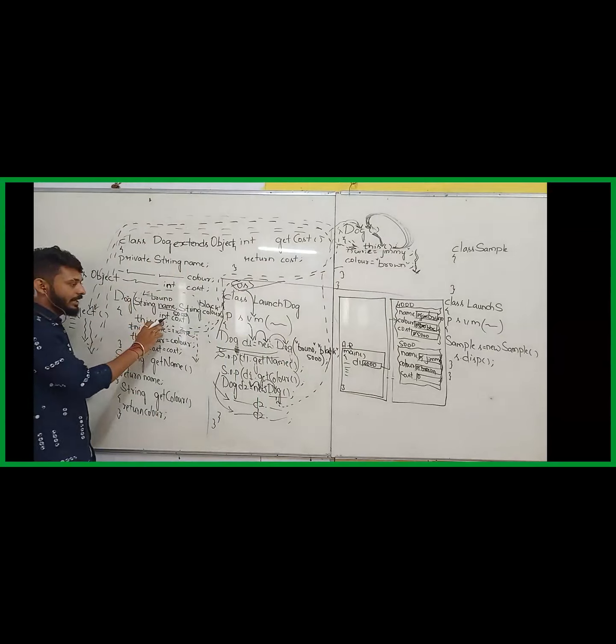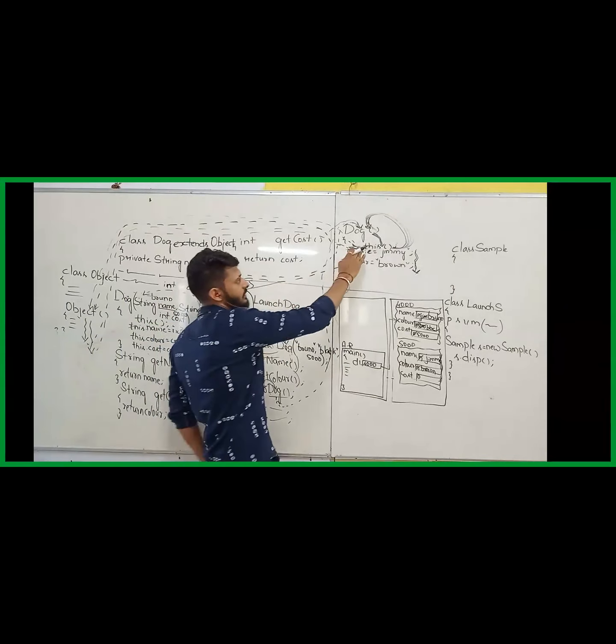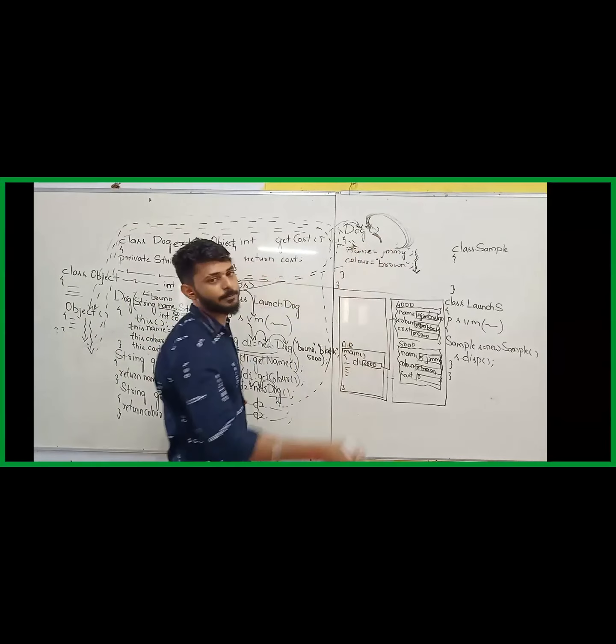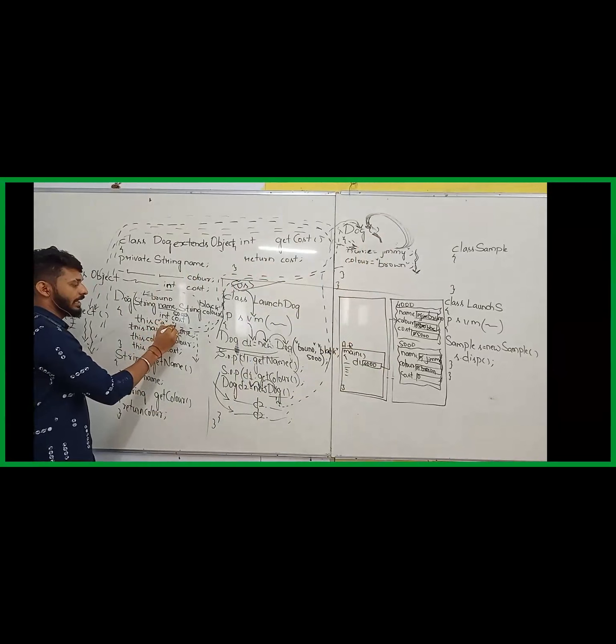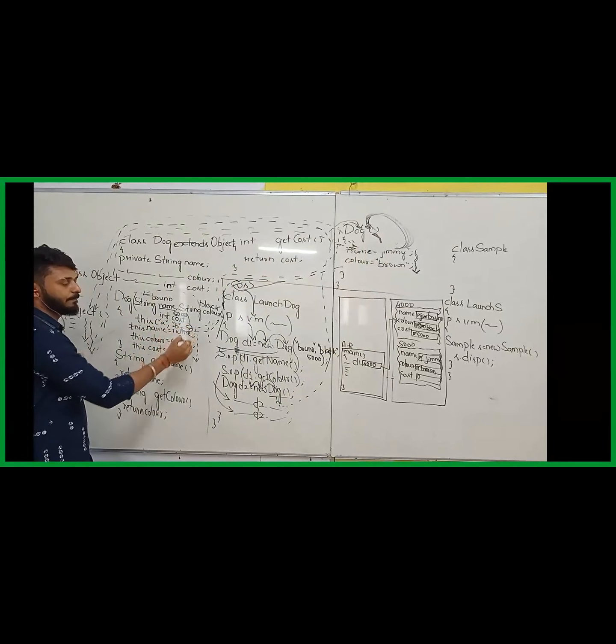Okay. Assume that there is only one constructor. Assume that here there is nothing. Nothing means what is there? Super. Now here what I'll do, I'll pass three parameters. A, color I will give it as B, cost I'll give it as 5 rupees. Now what will happen? Again the same problem, it is recursive constructor invocation.